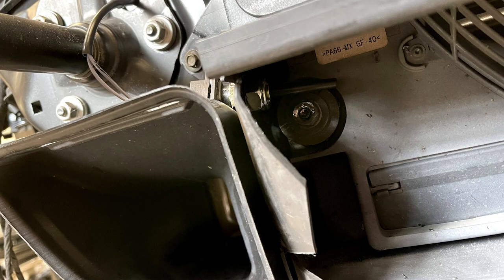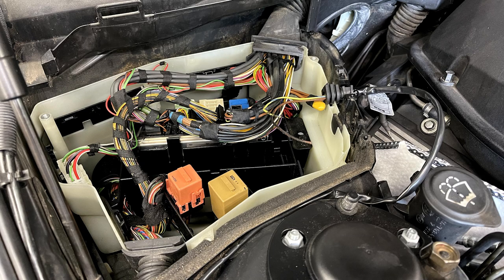This is why you want to do it, though. It comes with the air temperature relocation kit. These motors are terrible for heat soak. Once that happens, the motor pulls timing and you have no more power. You can do this on its own, but it's nice that the Dinan kit actually addresses this problem, which makes it a win. This video is going to go over the install.